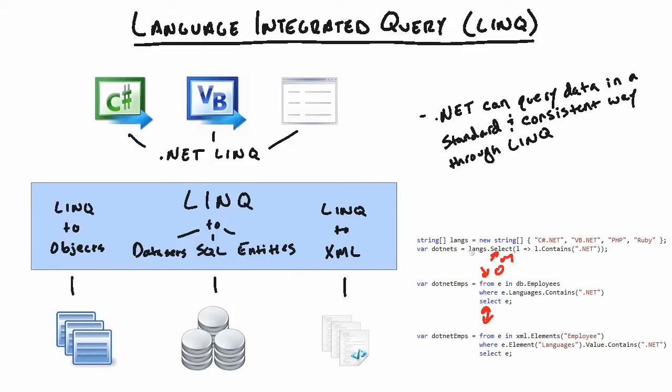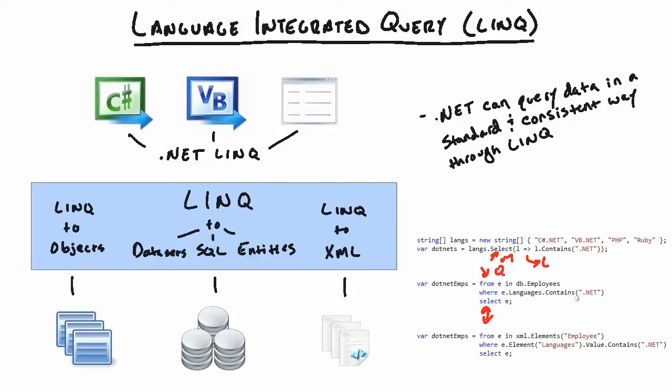Pretty straightforward. We can just do a langs.select, and then inside of here we're using a lambda expression. A lambda expression, it's known as an inline delegate, but really what it does is think of anything on the left as our parameter, our placeholder, and anything on the right is our execution code. So for each value in our string array, it's going to get sent through this. The contains is going to be compared on that value, and if it has .NET in it, it's going to throw it into our .NET's dynamic variable here.